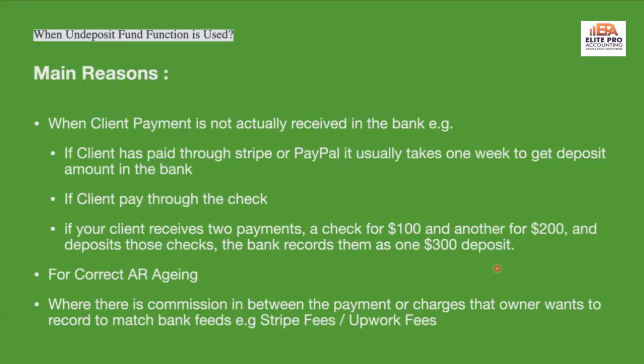Another one: nowadays a lot of middle agencies are working. Let's say you are a freelancer and Upwork is one such agency. Stripe and PayPal are also a type of agency. In between, they have their charges, or maybe a commission. Now when you raise the invoice to the client, you never raise it for that particular amount as well.